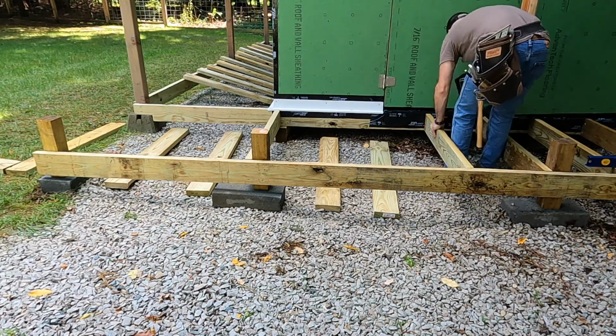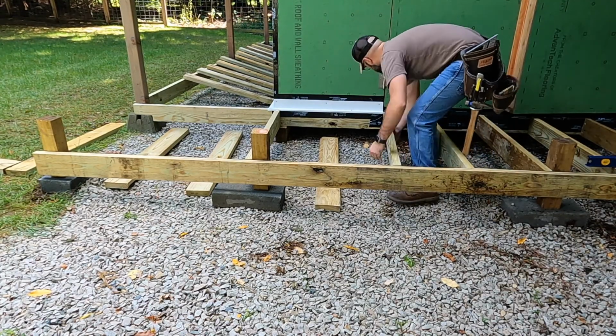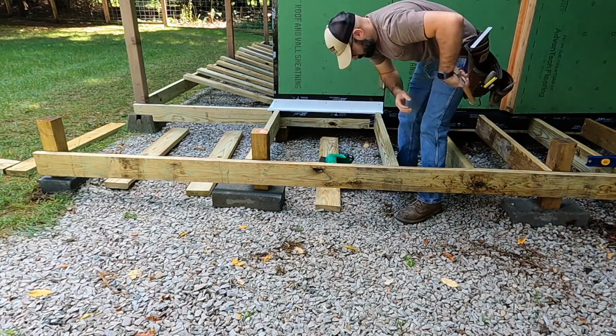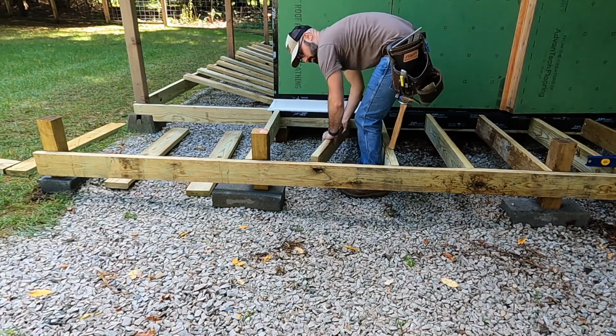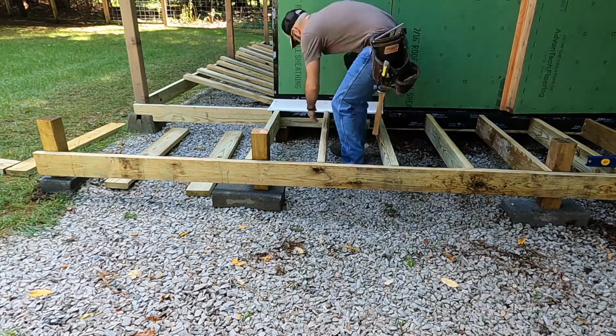So here I'm just going back and forth, filling in all the joists, and as you're doing this, you'll be able to feel that everything's really getting strong and tight. And before you even get to the end here, basically you have a frame of a deck that is completely immovable.